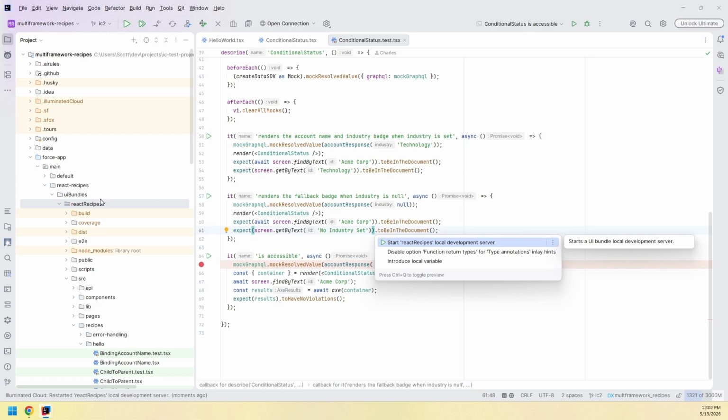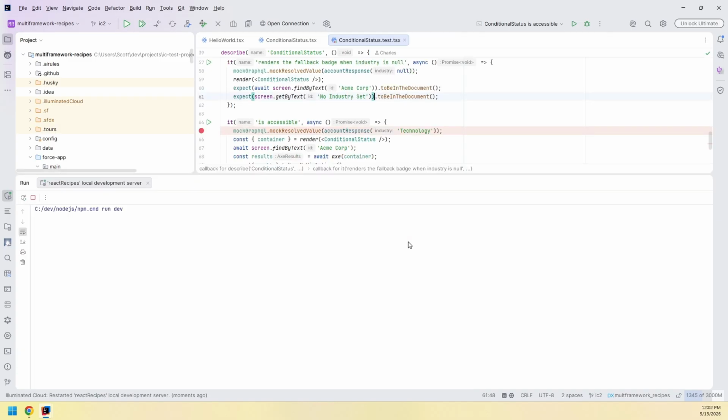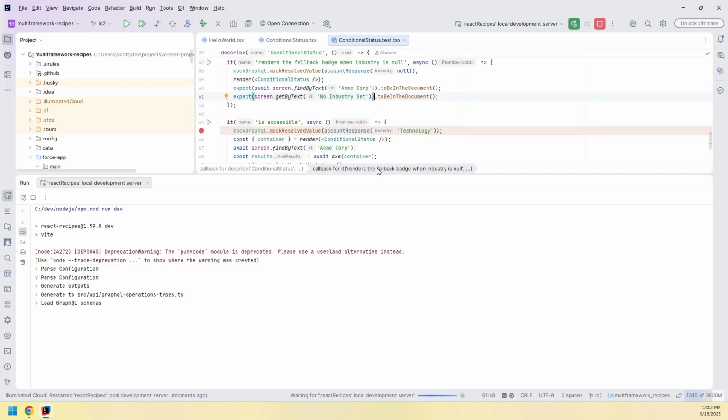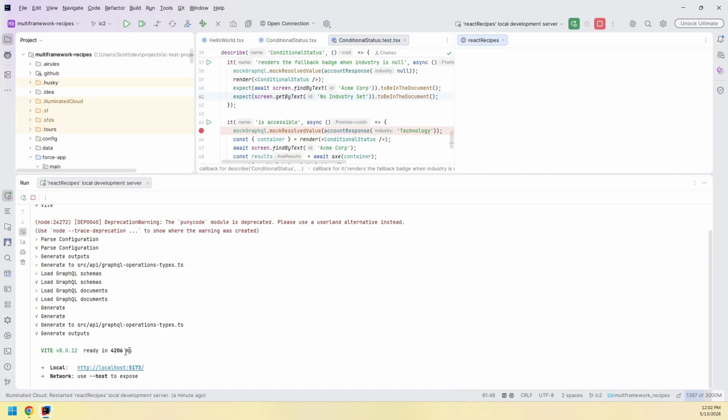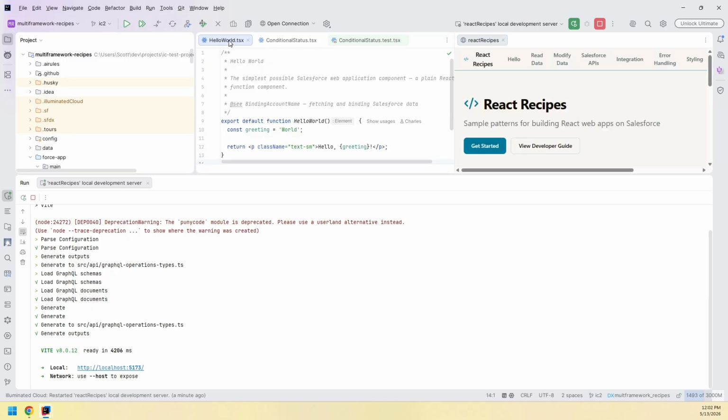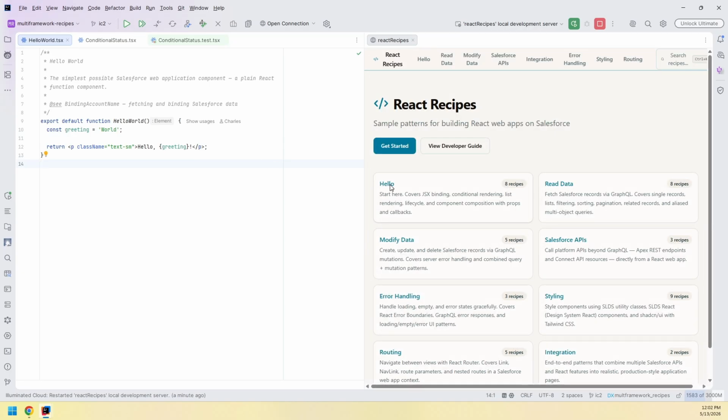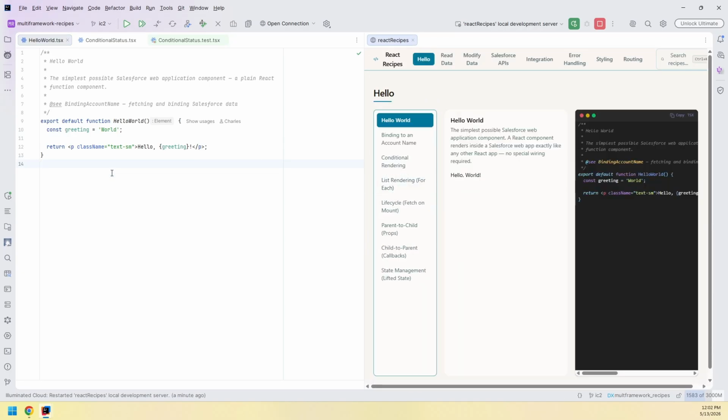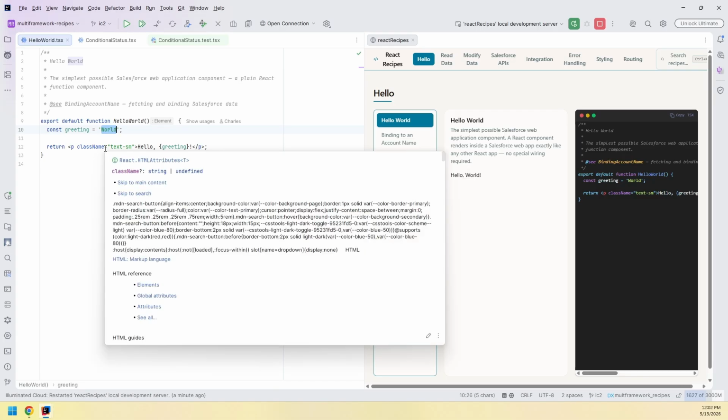You can also do it from the context menu of any bundle file, but I find it to be quite a bit more efficient just to do it from the context actions menu. So I'm going to go ahead and start it, and you can see it's running the right command to start it. Now we could click on this link; it would open it in an external browser, but of course we configured it to open in a right side split in the actual IDE, and so you can see we have the app right here. And let's go to the hello portion, and that's going to match this hello world right here that I just double clicked on to maximize, and we can show just how quickly our changes are seen in the app.